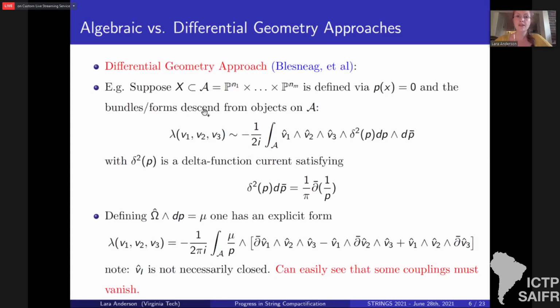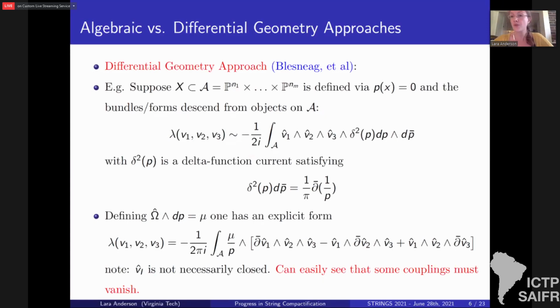And what they found is that if you have a simple description of your compactification manifold in terms of some ambient space, then you can effectively, in simple cases, pull back this integral problem to one that is simply defined over that ambient space. Now, the point of this is that you can take forms that are closed on the Calabi-Yau and pull them back to not necessarily closed forms over the ambient space. And here the holomorphic 3-form has a very simple relationship to a delta function current that allows you to actually transform this integral into one that is quite tractable in structure.